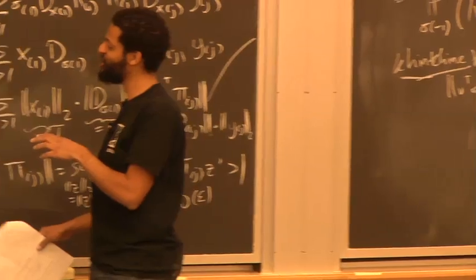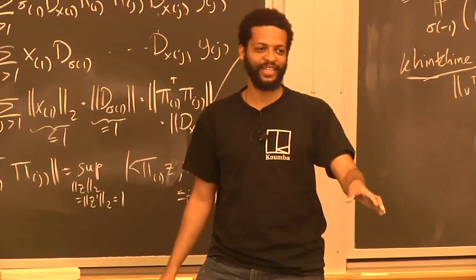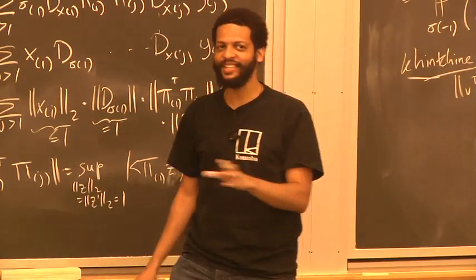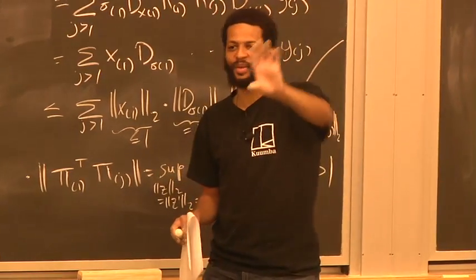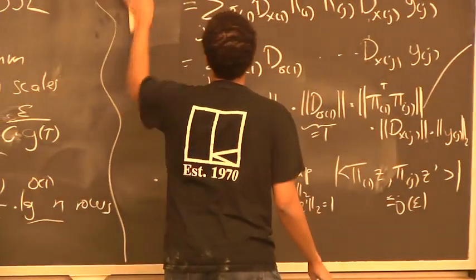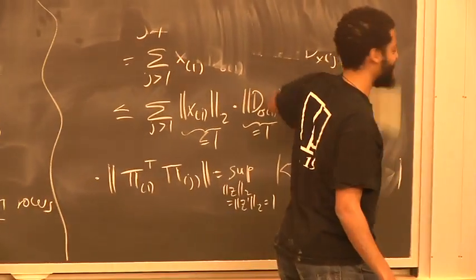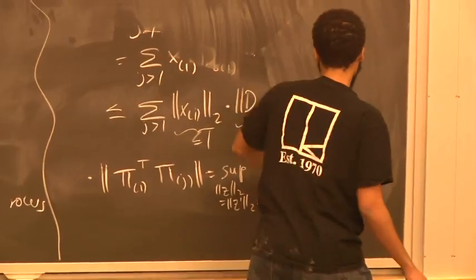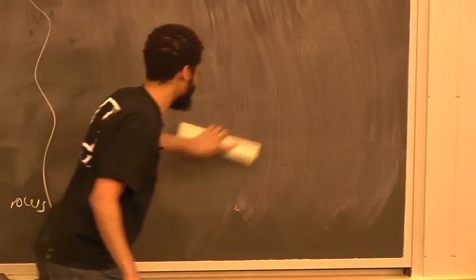We're still going to use it for one more thing this lecture, but we're not going to use it explicitly. We're going to use RIP. But we're done showing that this property of a matrix implies that it also has these other properties. So we're done with random sign matrices.